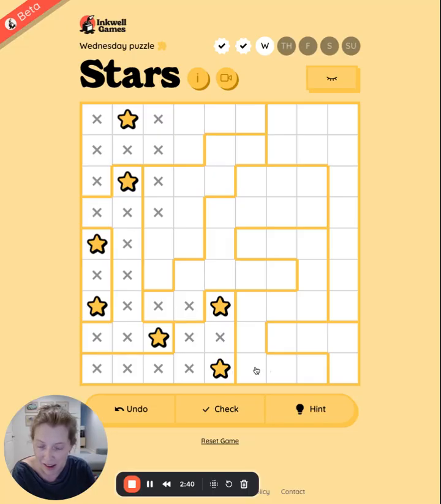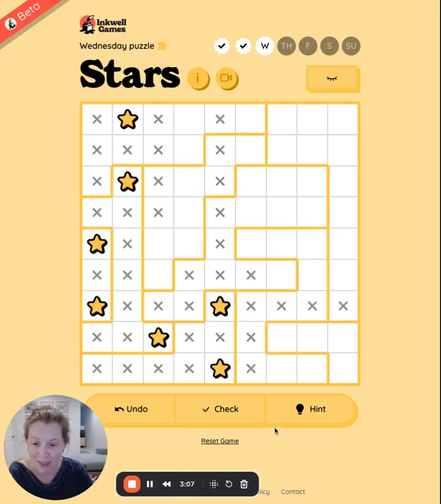I'll do the same thing. I'll cross out any cells that touch those stars I just placed. I'll realize that these are both in the same column, so I can cross out the rest of the cells in this column. Great. In this case, I've now finished this row of stars as well, so I can cross out these cells. Great. So that gave me a lot of information. I'm making great progress. And I'm going to keep going.